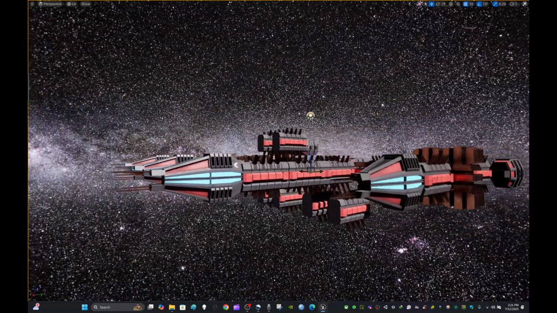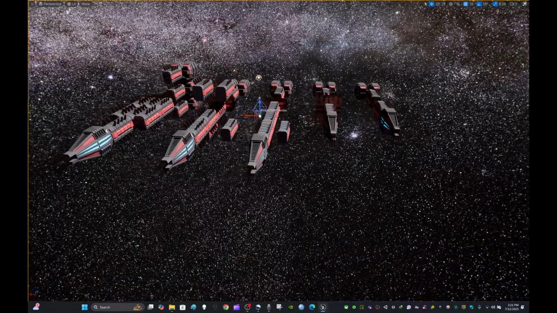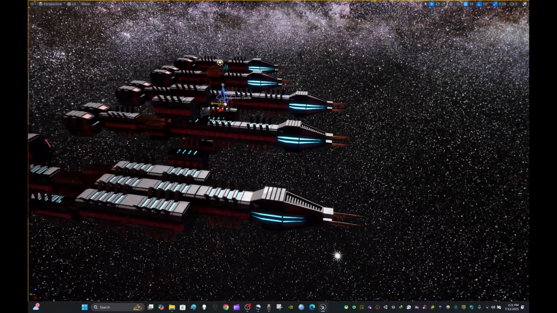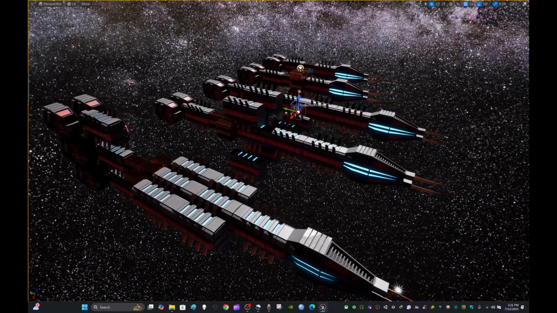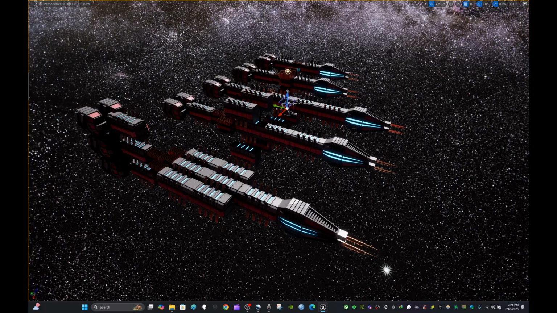Okay, guys. So this actually concludes the Spaceship 7 modular parts. You have the freedom to customize this one.